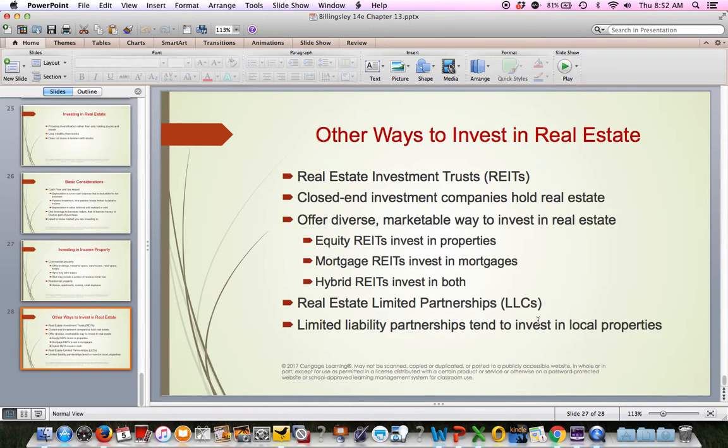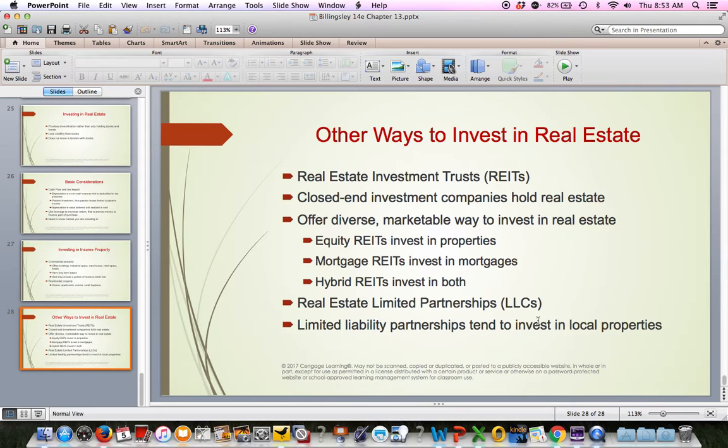Now, however, there's a really good way to invest in real estate that's really, really easy, and that's what they call a REIT, R-E-I-T, Real Estate Investment Trust. And these are companies that basically own a whole bunch of real estate, and they manage properties. So a REIT, for example, could own a whole bunch of apartments and commercial properties. And then what that REIT does is they manage those, they collect the rents, and then if you buy into a REIT, you get a portion of the profits.